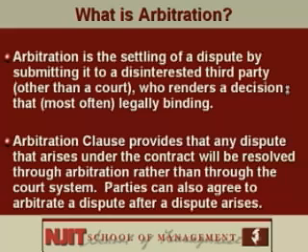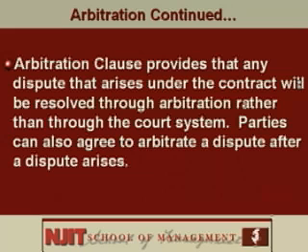Mediation does not have to be a clause in a contract. The judges sometimes suggest that we go to mediation before we go to trial. Negotiation, we already are ready for trial, and we settle the case many, many times before we go to trial. But an arbitrator has to write an opinion, and there has to be a clause in the contract. The clause will provide that any dispute that arises under the contract will be resolved by arbitration rather than the court system. Parties can also agree to arbitrate a dispute after a dispute arises.